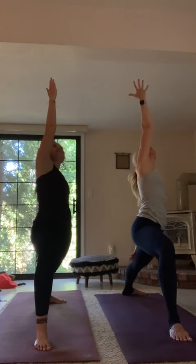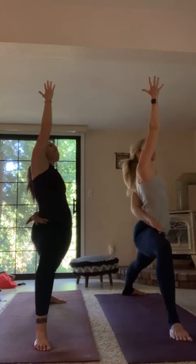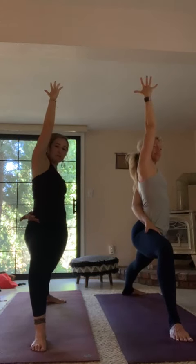She's lying. Okay, flip the front palm, reverse your warrior, inhale. Right hand wraps behind the back. Take the bind. See if you have room just a little tiny bit deeper.